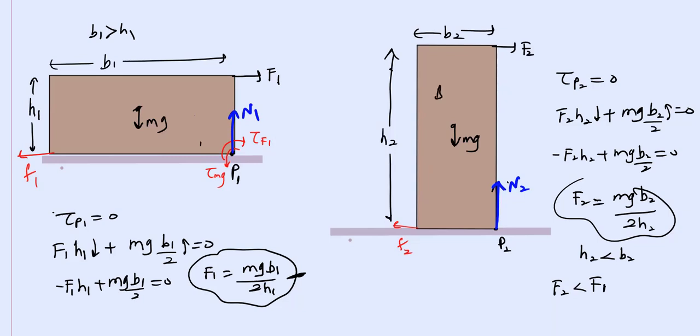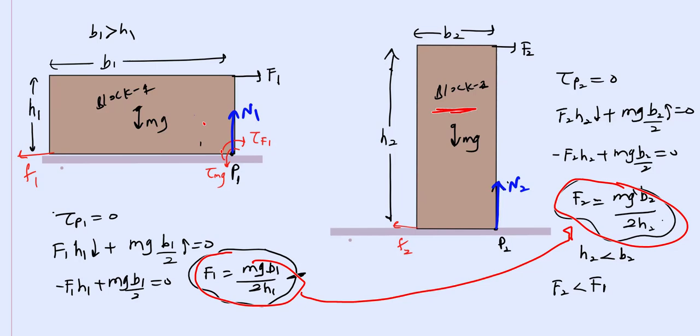This block 2, I will write it. Which block will topple easily? The block 2, provided you apply a force greater than or equal to this one. If you apply a force greater than or equal to this, block 2 will topple. If you apply a force greater than or equal to this, block 1 will topple. But altogether, the force needed to topple block 1 is more than that of block 2. The reason you can check from the geometry here. Like this, we are analyzing the basics of toppling here.